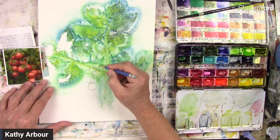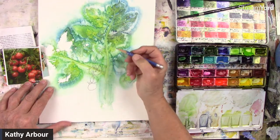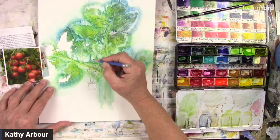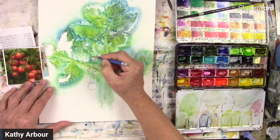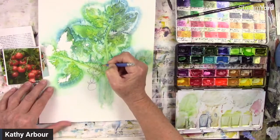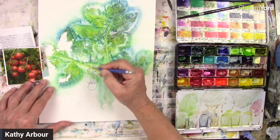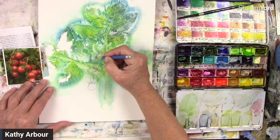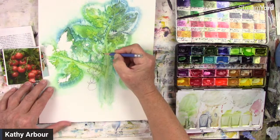Let's see, we'll do that. It's going to be like that. And then maybe another one around there. I'm going to just put this one up here, I think. I'm just going to do it on the opposite side, like that. And maybe another one there. And one, two, three, four. One more. Little tabs or whatever they are.